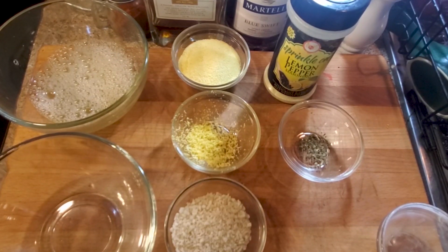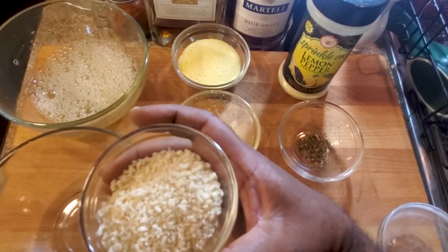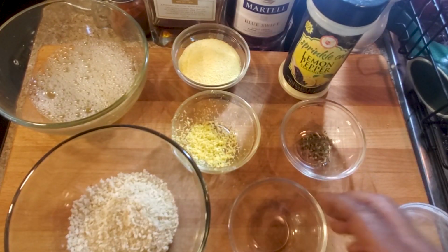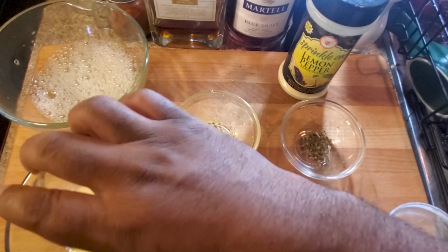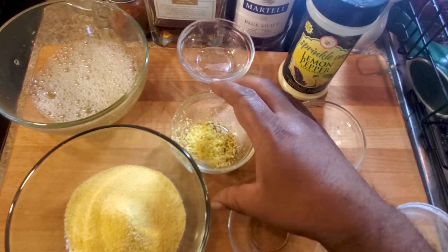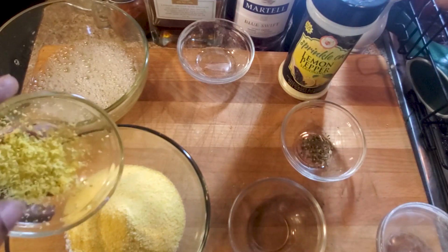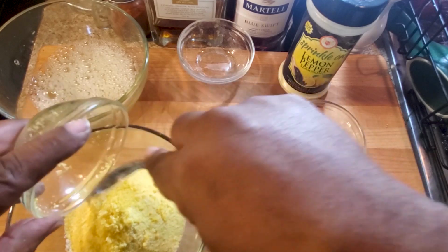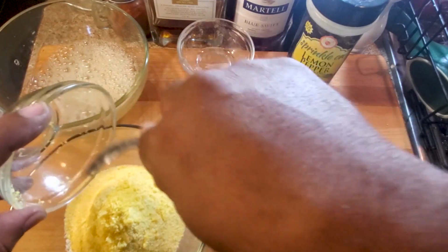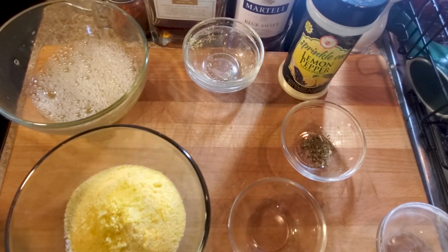So next, in a bowl right here, we're going to take the breadcrumbs. We're going to do some combining. So we're going to take this bowl, pour the breadcrumbs in, and we're going to get our cornmeal, of course. Combine that. We're going to get our lemon zest, and I might need a little spoon for this one. A little lemon zest in that baby. That's gonna be a great part to this dish. Lemon zest. Move that to the side.